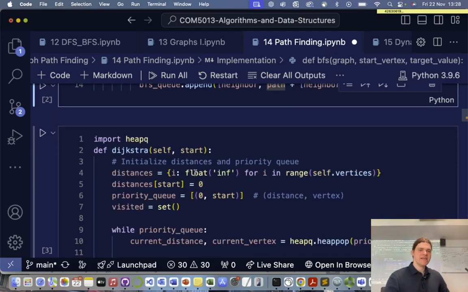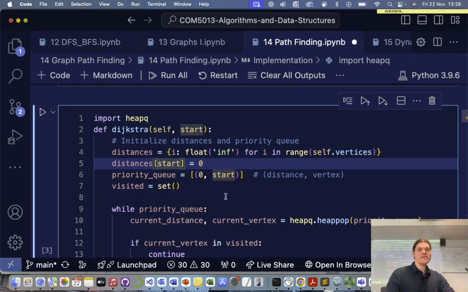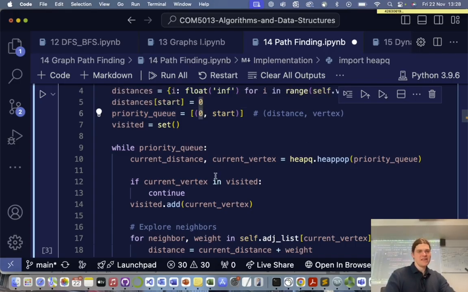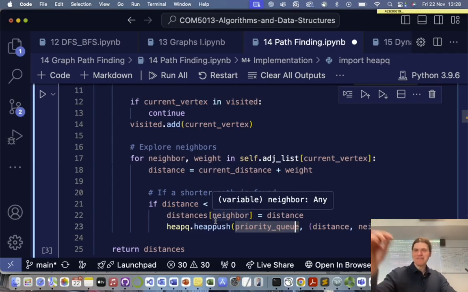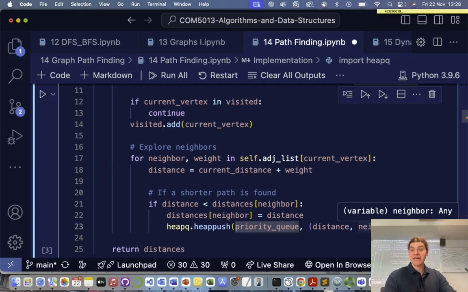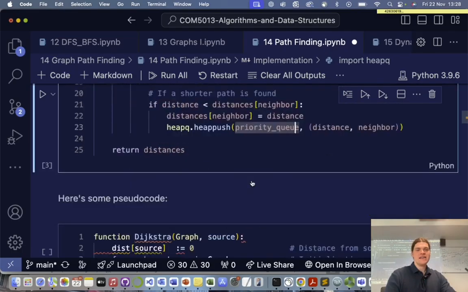Pop 0, okay. Heap queue, remember we had our heap queue library, min heaps. So we can bring that back as well. Priority queue, we're looking for the smallest distance. Whether it's visited, that's our set of values. Okay, heap pop. And explore the neighbours, that's where it comes in. If a shorter path is found, update the priority queue. That was what we mentioned, didn't we? If a shorter path is found, update the value with the smaller value, with the distance and the neighbour. So we are actually storing which node we're looking at. So that's helpful for reconstructing the plan. Okay, and then return it.